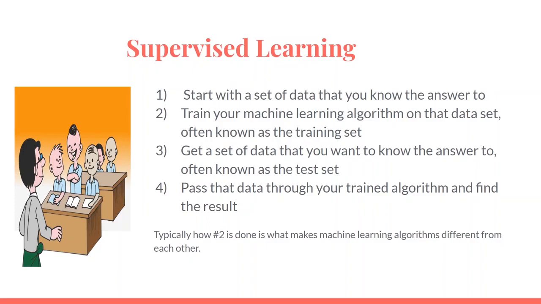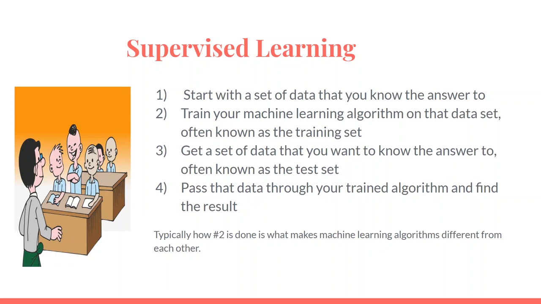In order to achieve supervised learning, we start with a set of data that we know the answer to. Then we split this data into two sets. One is called the training set and the other is called the testing set. And the general ratio between training and test set is 80-20, or sometimes it is even 70-30. So then we take our training set and we feed that training set into the machine learning algorithm so that it can train. So if input is this, the output will be this. If input is this, the output will be this. This way the algorithm trains itself.